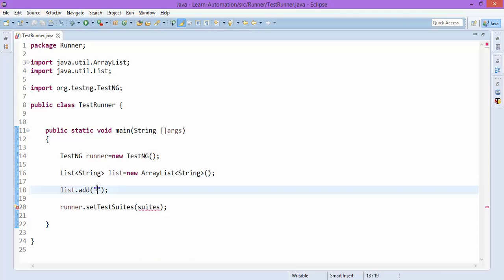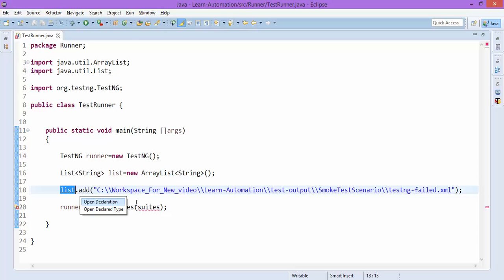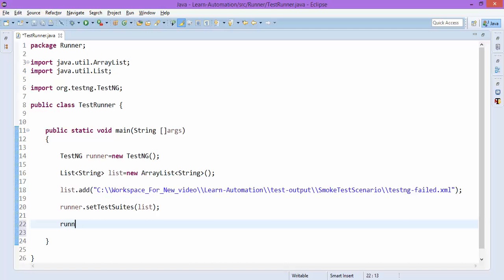So I will simply paste it, and let me give one backward slash again for every slash. Okay, so now you have this suite ready and you need to pass this list. So now we have done the setTestSuites. Finally, you need to say runner dot run.